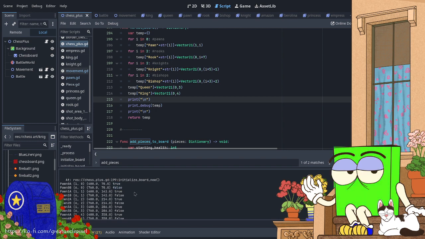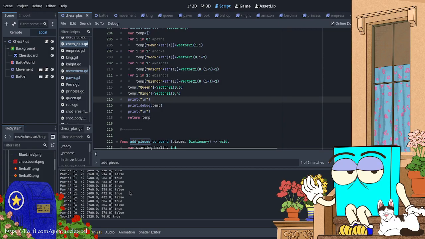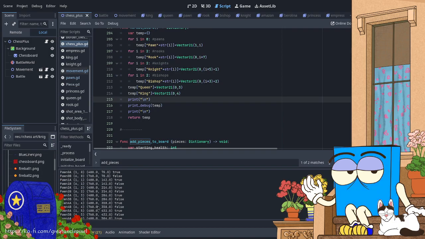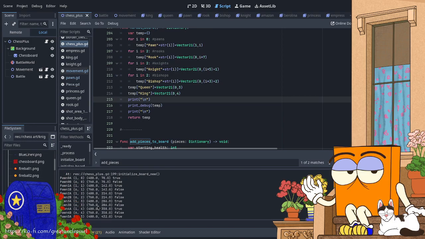This is of course not going to be visible to the player. This is for me. The player can see the chessboard. I'm just making sure what is showing on the screen matches what's going on in the computer's brain, so to speak.